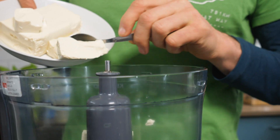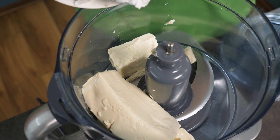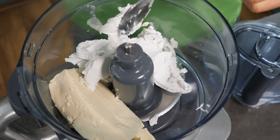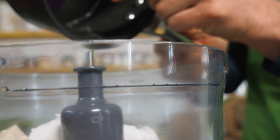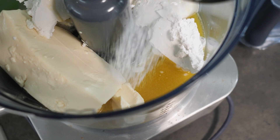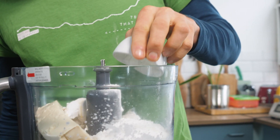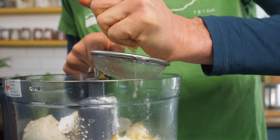Okay, time for our filling. This is real straightforward. We're gonna put all ingredients for the filling in, except the cream cheese. First step: 500 grams of silken tofu, 200 grams of full-fat coconut cream — we took one full-fat tin of coconut milk and just scooped nothing but the cream off the top — 120 grams of firm vegan butter, 135 grams of white sugar, 45 grams of cornstarch, a teaspoon of vanilla extract, and the juice and zest of one lemon. Pop the lid on and blend until super smooth.